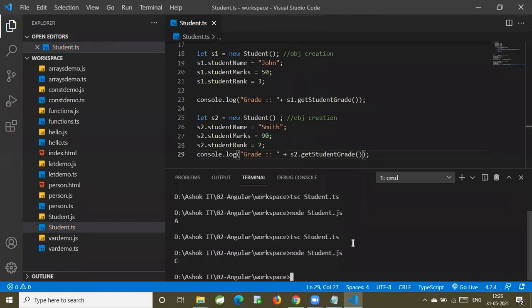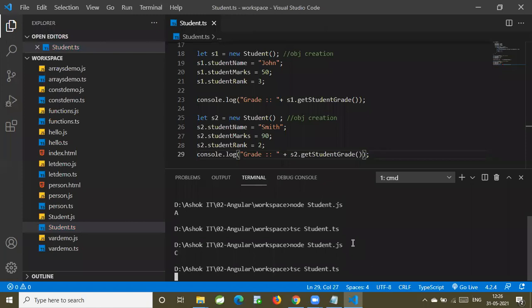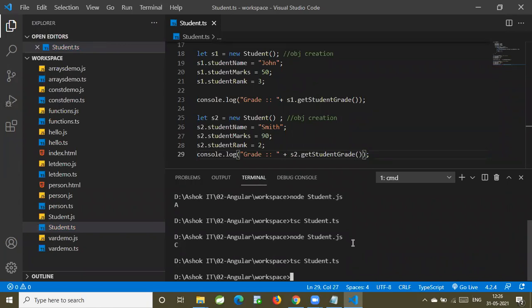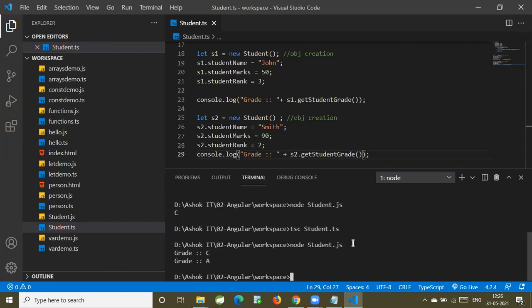Okay, cool. Compile tsc student.ts. Next one, node student.js. Grade C, grade A. First student's grade is C, second student's grade is A. Good.